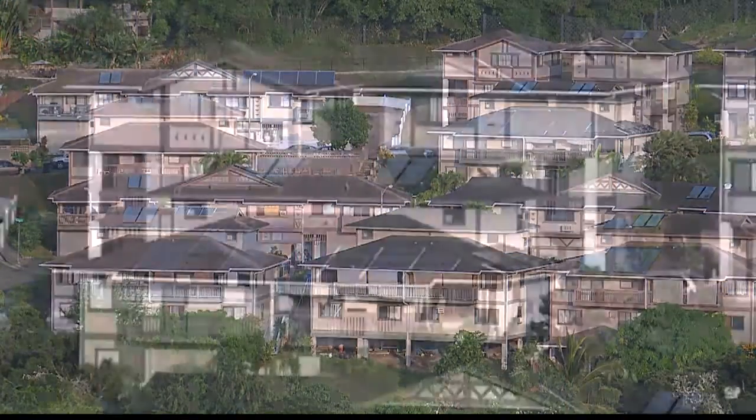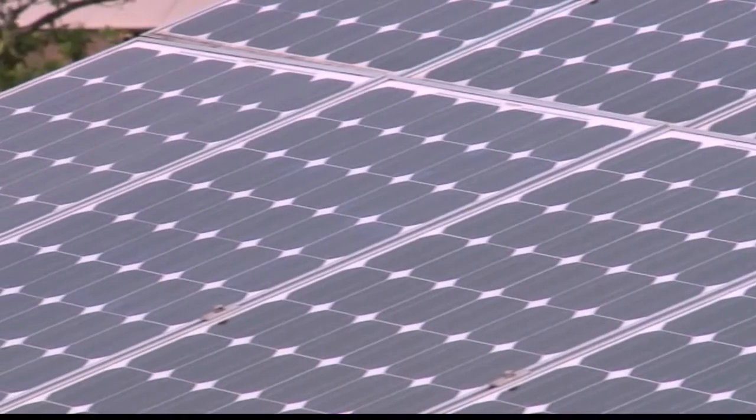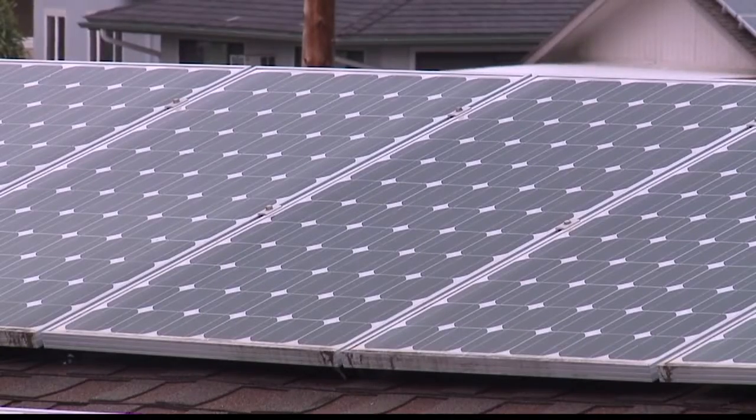I already have solar panels. Is there anything we can do to make our existing solar panels more efficient? For sure. We offer a service maintenance package here at Revolution Sun. We can come out and take good care of your existing solar system — cleaning those solar panels and removing any residue built up on the surface so it can absorb as much sunlight as possible. We'll check the wiring underneath, make sure your roof attachments are well done, make sure you're not going to have any leaks, and give it a 12-point inspection to make sure it's doing its job as well as it can into the future.